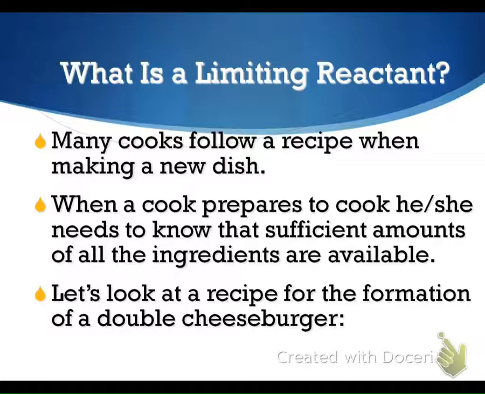So we're going to look at a recipe today for a double cheeseburger. Okay, we're going to look at the ingredients that go into it, the ratio of ingredients that we have to have in order to make a successful double cheeseburger. Okay, so you don't necessarily have to take notes on this part of it. I'm just trying to introduce it to you conceptually so you understand kind of what we're going through, and then we'll look at the chemical side of it.